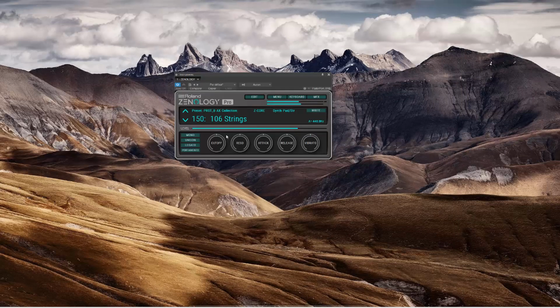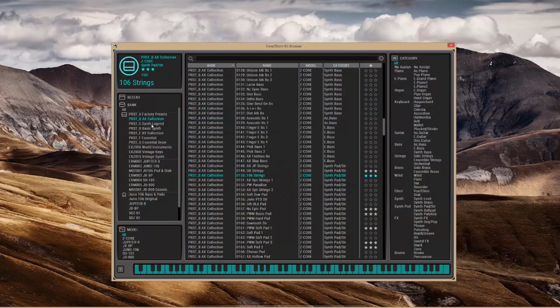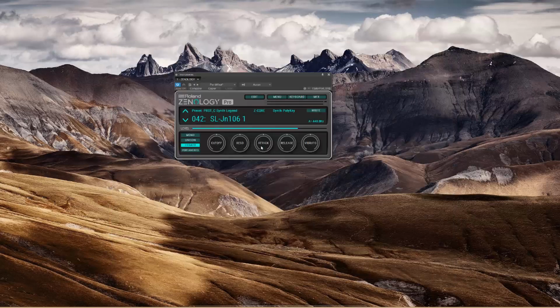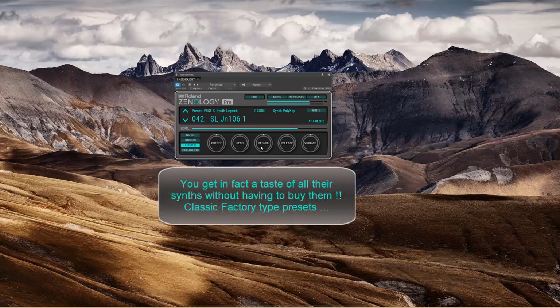Okay, then you're gonna have here the Synth Legend. Okay, here basically there's some presets and they use some patches and some type of sound taken from all their line, for all the legends basically. So you got some Juno keys, poly keys, for example. I think it's really great because even if you don't go for the expansions, you get a vibe here.